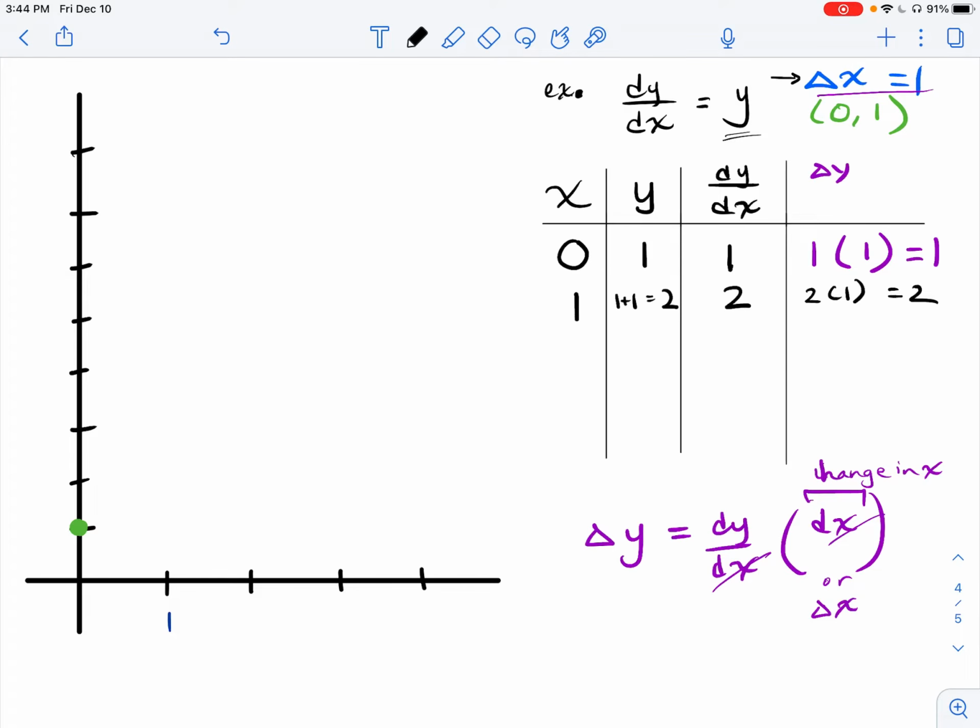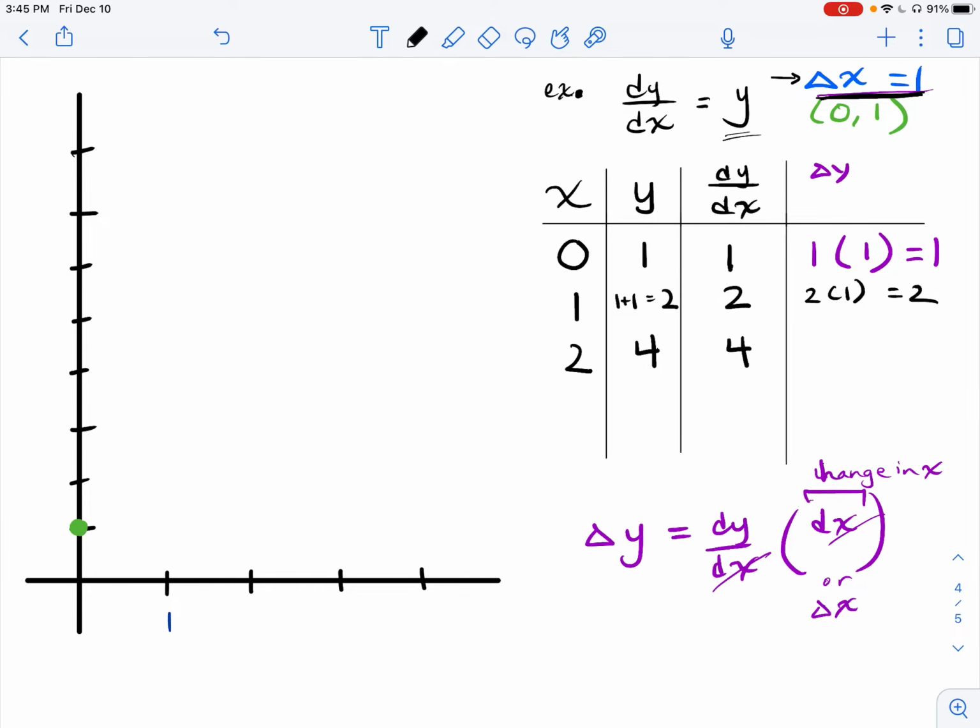Now, at our next step, x is equal to 2, because again, our delta x is 1. Our new y value is whatever our previous y value was, plus our change in y, which is equal to 4. And our dy/dx is now 4. So I'm going to pause for a second. I'm not done with this method, but I also want to sketch what I'm doing so far so you can hopefully make more sense of this.